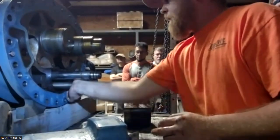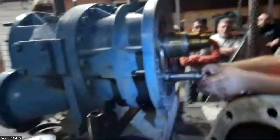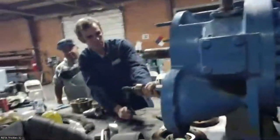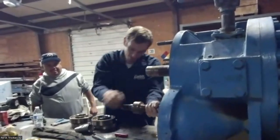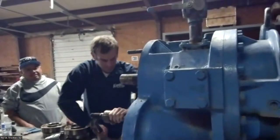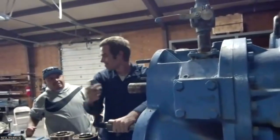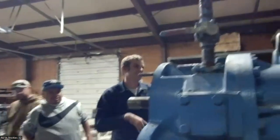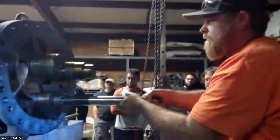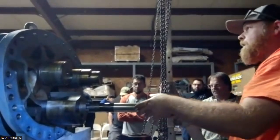That rod should pull up. You can pull it all the way. I'm not even turning it anymore. There you go. You have your hands first. That one's stuck on. It's still stuck? Yeah.